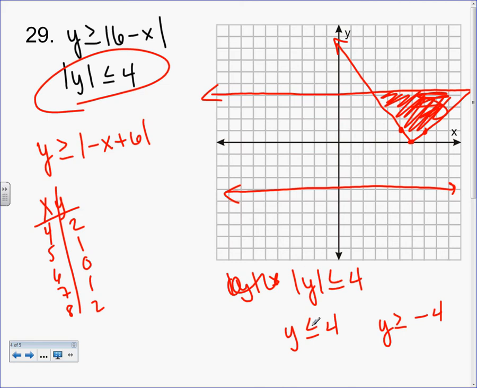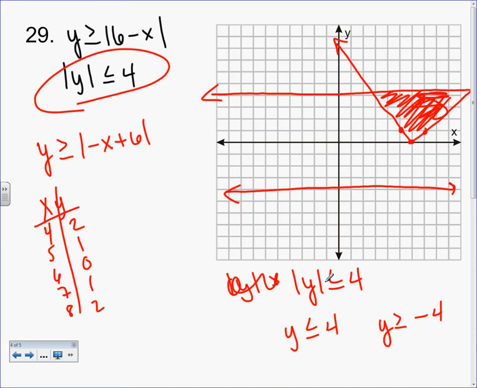Because whenever you have absolute values, there's really 2 answers to get rid of them. So you have to do the original problem, and then you have to change it to a negative, or take the opposite, I guess. And when you do that, you have to flip your inequality. Does that make sense, or do you need to see me later? Okay.